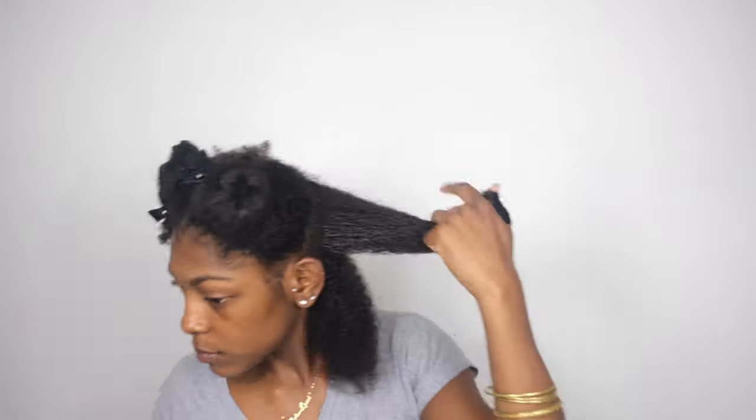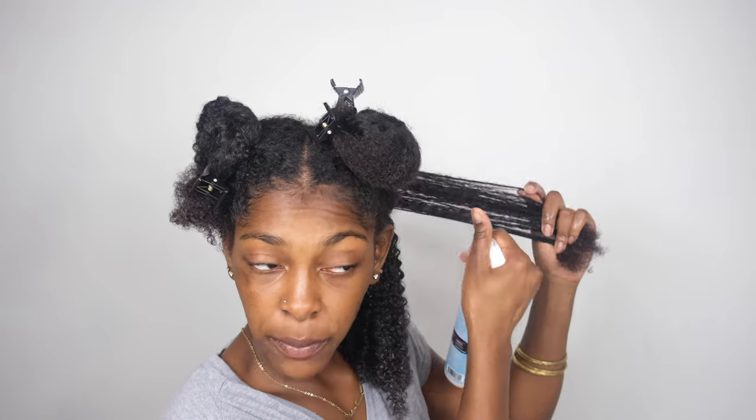All right, so first I'm going to apply my leave-in conditioner. And this I did not buy, I already had some of this at the house, but I did run out of my foam, so I had to go get some more. All right, so I'm just gonna apply a little bit of this Eco Styler. Basically I'm just working my way through each section with the leave-in and just a little bit of this, mostly on the roots because I wanna focus on getting that sleek look in the roots. And then we will really define the back once we get to the perm rods. So you guys will see.